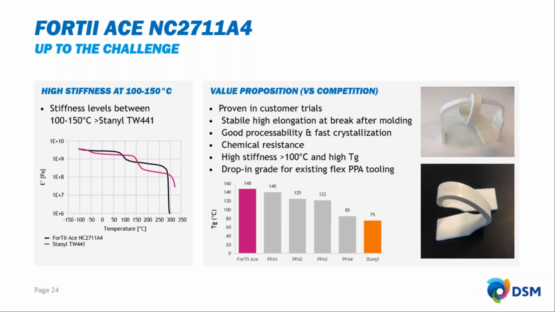gas and downhole applications. And what you see in these two pictures on the right-hand side is actually a tensile bar. For normal PPAs, it's very difficult, because they are stiff, to twist and turn a tensile bar like that. So in the case of a high stiffness, high TG, unreinforced material, the 4T ACE still maintains its TG and high stiffness, but also flexibility in an unreinforced material.